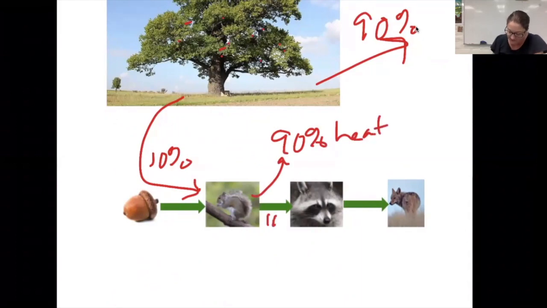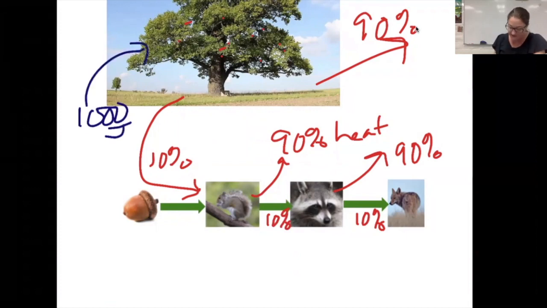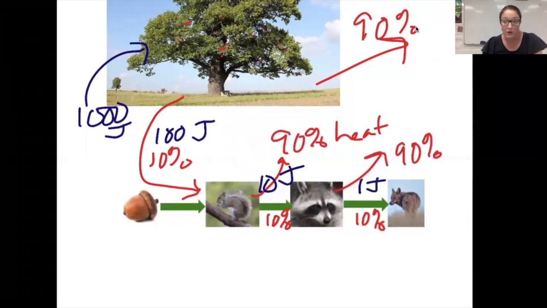And then we would say 10% of the squirrel's energy is transferred on. Similarly, 10% transferred, 90% lost. And this is always 10% of the amount remaining. So if I was looking at the total amount of energy, let's say 1,000 joules of energy that the tree harnessed, passed along to the squirrel, or the entire trophic level of the squirrel, not just this particular squirrel, would only be 100 joules. And then transferring to this trophic level, 10 joules, and then transferring to the highest trophic level is 1 joule.